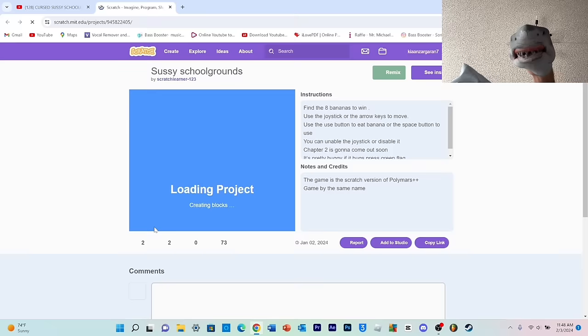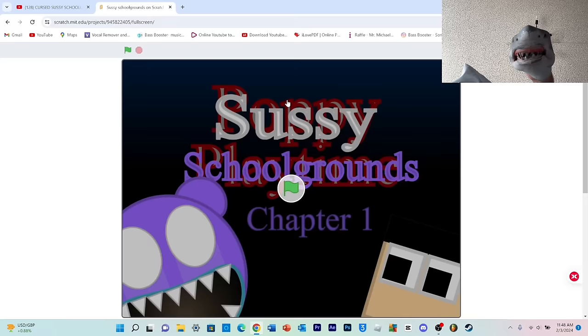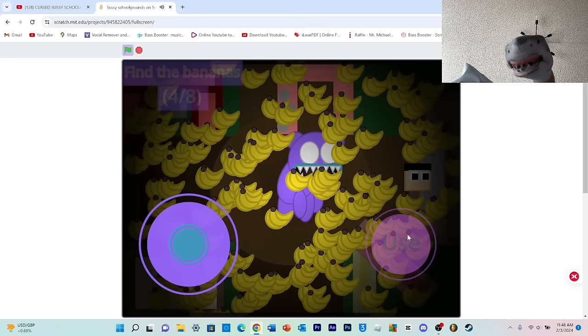Now we're going to be moving on to the seventh game, which is Sussy Schoolgrounds Basic again. So, yep, let's get right into it. What? What in the world happened here? Sussy wants a snack. Why are there so many bananas? It just multiplied itself. What? Wait, how do you play this? Sussy wants a snack.